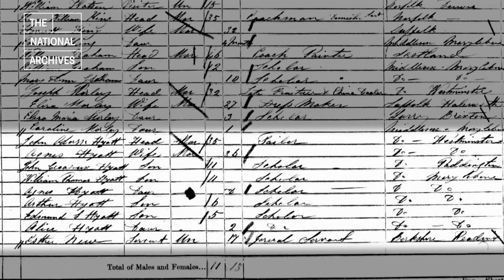And there's something else going on here. William Thomas and his brother John are both shown as being 11 years old. And they can't be twins. I've seen William's birth certificate. He was born in January 1851, so he was actually 10 at the time of the census, not 11. And the two brothers have different birthplaces. So this is a timely reminder that the ages in the census are often out by a year or two, and for adults and older people, they can be out by even more.